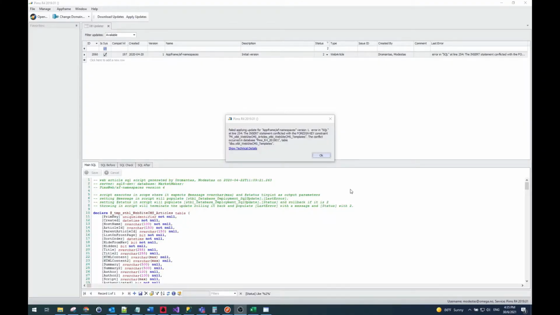I just received another error which tries to insert an F namespaces article, and it says that there is a conflict. For this foreign key relationship I assume that we don't have a template.